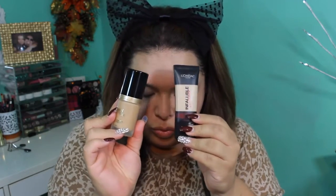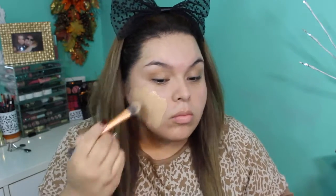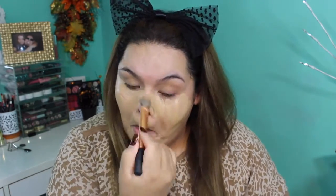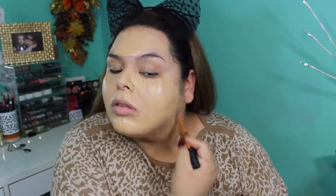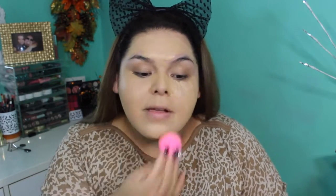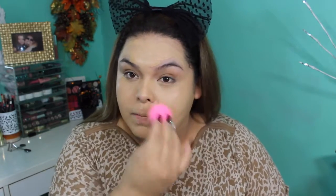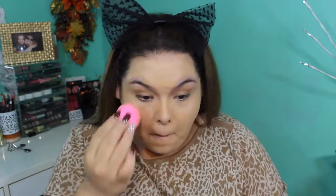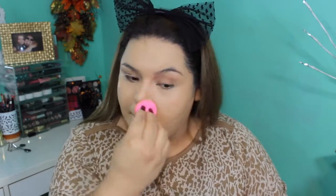For my foundation I am mixing the L'Oreal Infallible foundation and the Born This Way foundation. I love the mixture of both — I love the coverage and fullness of the L'Oreal one, and I love how the Born This Way foundation from Too Faced makes my skin look flawless, like my skin but better. I apply this all over my face and then take my Beauty Blender. I was skeptical about buying one because they're so pricey, but honestly I cannot live without it — it makes my foundation melt into my skin and look like porcelain. It's by far my favorite.